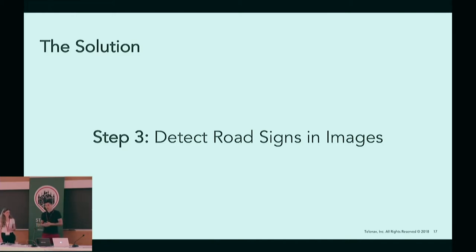So, Alina just talked to you about how we started this pipeline by first gathering a lot of images. We are constantly adding to those images using OpenStreetCam, then creating a tag data set, right? Now, the next logical step is to create an AI system which leverages these two parts, these images and the tag data set, which then will be able to recognize those traffic signs in other images, like in all of the images that we have gathered, without the need for human intervention. So this is step number three, right? Creating an AI system that can detect road signs in images.